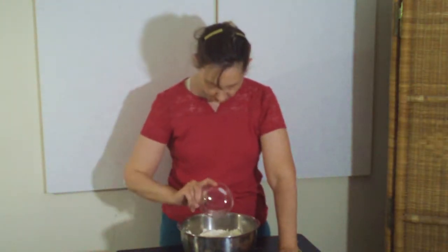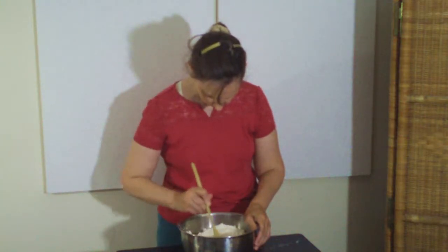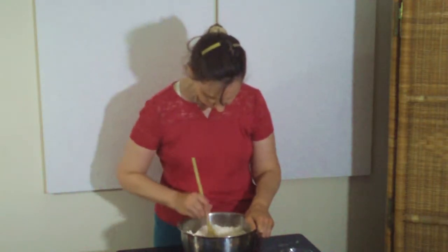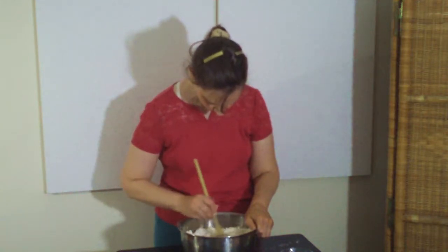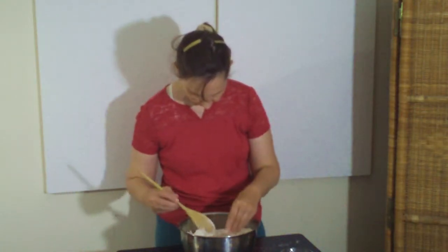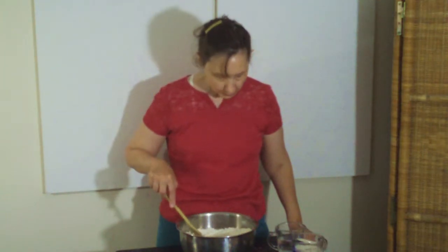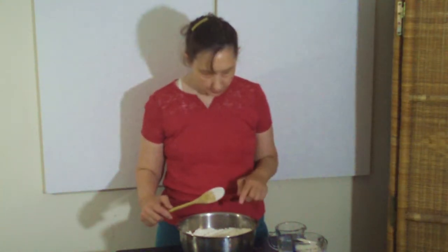So next I'm going to add the sugar. Mix it up some. Add the yeast. All in there. Mix it up. And next I'm working on making a well to add my wet ingredients. With the spoon, I've made a well, so I'm going to add the milk and the lukewarm water, the 2/3 cup of each, into the wet ingredients and mix them up.